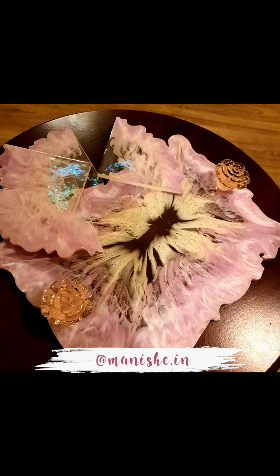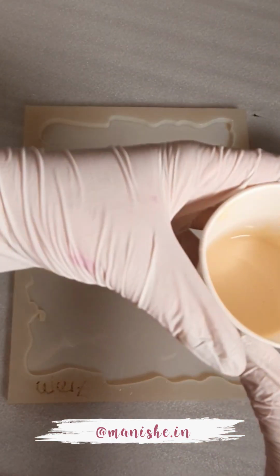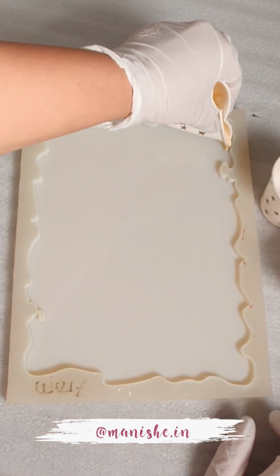Hi everyone. In this tutorial, I will show you how I made this tray in a silicone mold. I've used a fast cure resin for this project. The three colors that I've used are cream, white, and charoite purple.